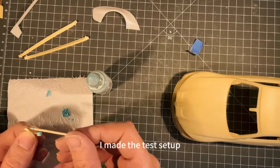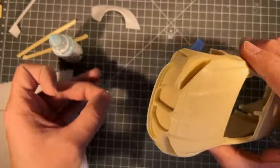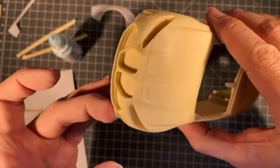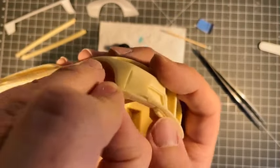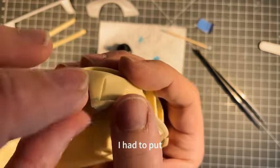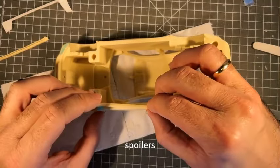I made a test setup. I put masking material, fluid masking material, on the parts, and this sticks to the body. This is removable fluid masking soil. Not harmful, anytime removable. I use this material for fitting tests. I had to put these elements on before I could put on the rear front spoilers.